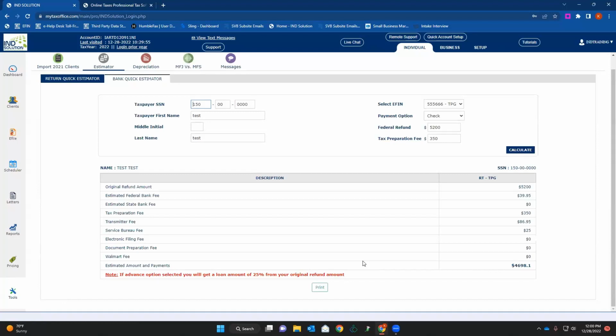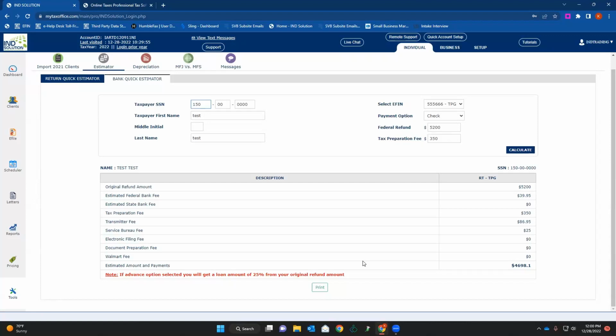Kevin, you know how in the desktop you have the file option that you go to when you finish a return to see a breakdown of the fees? Is it the same here on this one when you finish a return? No. So when you finish a return, is there somewhere we could go to see the fees before we give them what the total is?